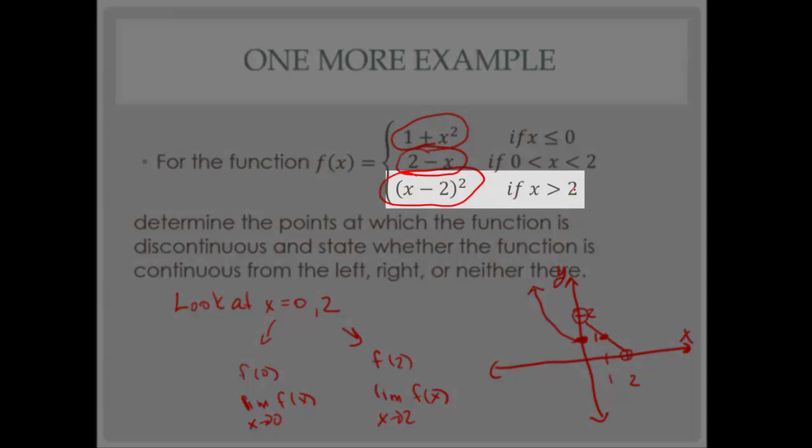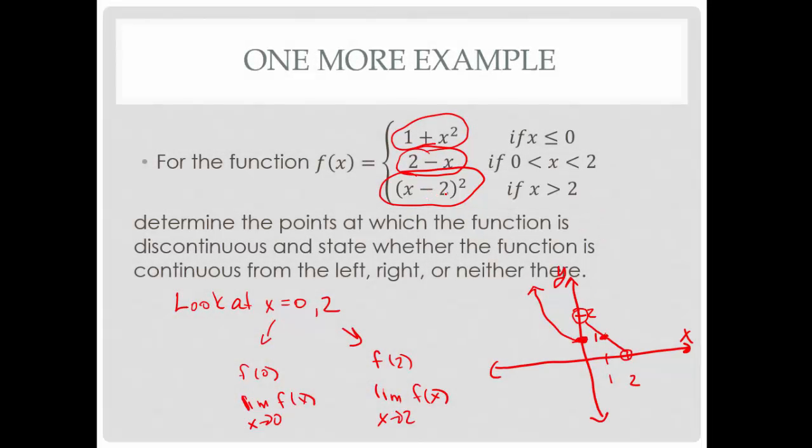And then the last piece only exists if x is greater than 2. So to the right of 2, that is also a parabola because it's the x squared, but because the minus 2 is inside the function, that's a right shift. So this is a basic shape parabola shifted to the right by 2. So notice that's going to put your vertex right here. And there's your basic shape parabola. This is rough, but this is a general idea. But this is still an open circle.